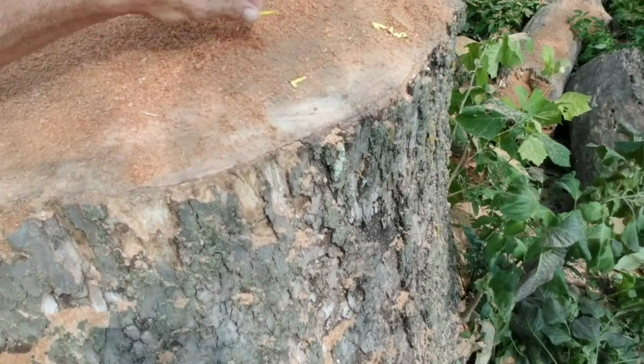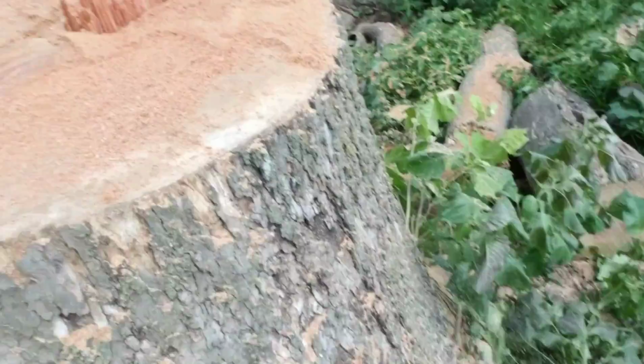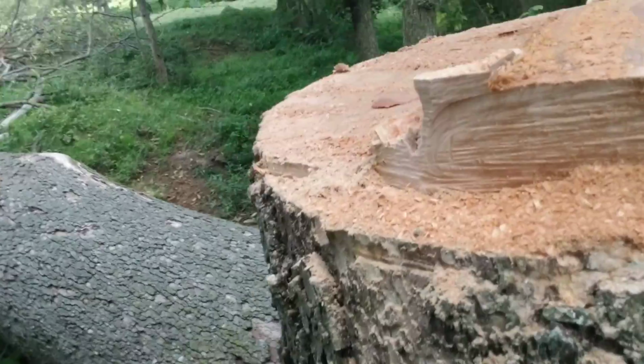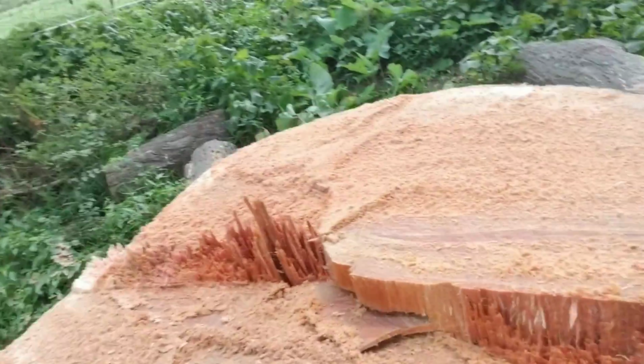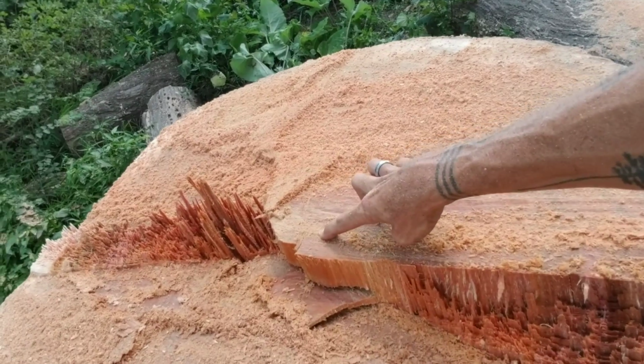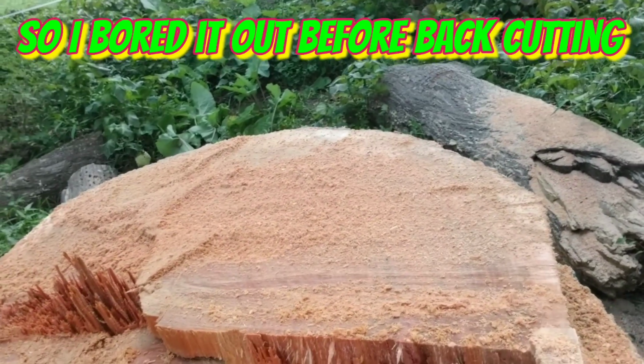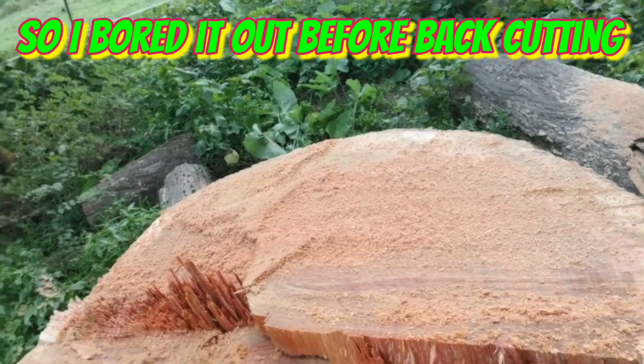That's depressing. That's my wedge. Dang it. But, yeah, you can see the notch here. Had to bypass the center and go ahead and basically trigger it because the bar wasn't long enough to do it. And we left a lot of hinge here, a lot of hinge there. And the tree went there.